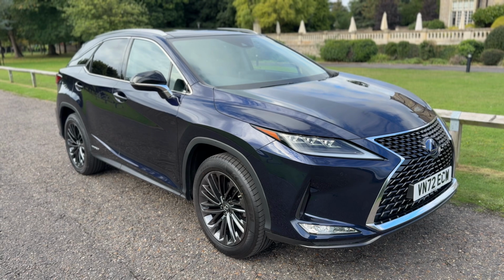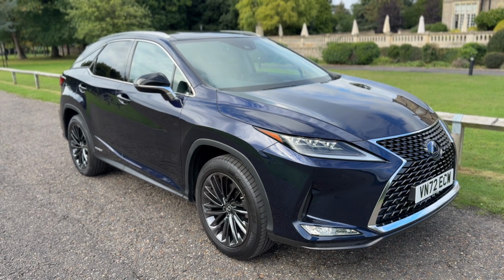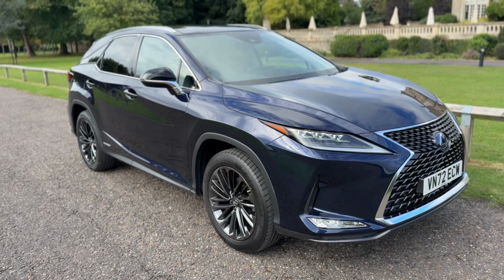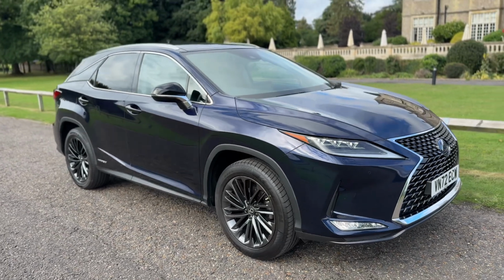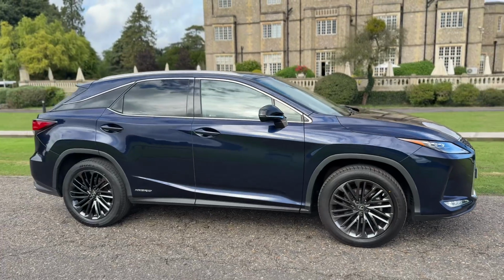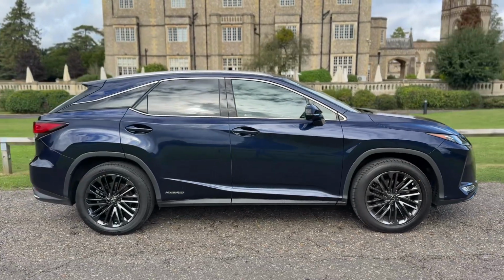Welcome to this video presentation here at Wimbledon Carriage Company, and here we have the Lexus RX450h on a 72 plate. As you can see, I'm going to start off by showing you around the outside of the car, and then we'll hop in and run through some controls on the inside of it from there.